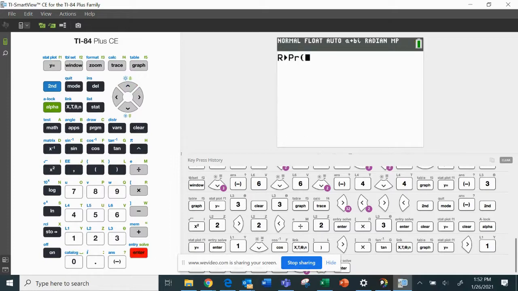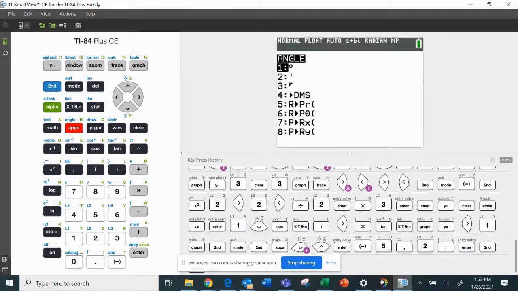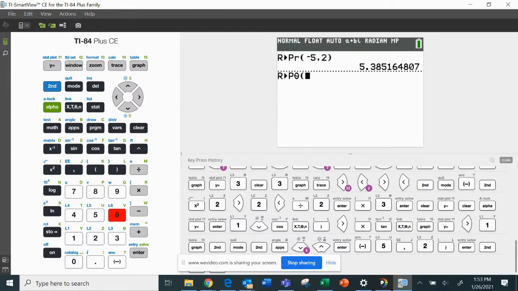I'm going to hit enter. And we're going to type that ordered pair in, which was, I don't remember. What was it? Thank you. -5. And then there is a comma button too. It's next to parentheses, above the 7. And then you'll hit enter. Okay, and then I'm going to do that again, but this time I'm going to choose the polar theta so I can get the theta value. So second angle, 6, -5, comma 2.